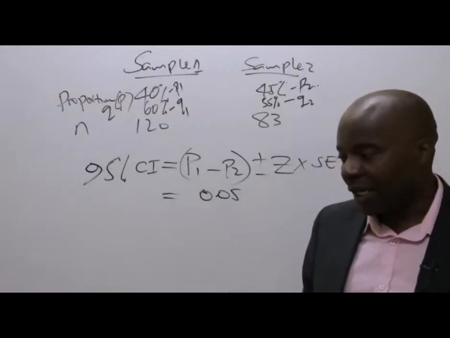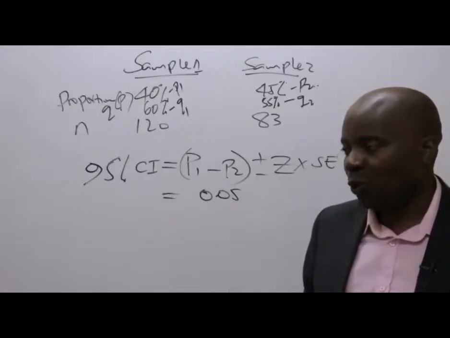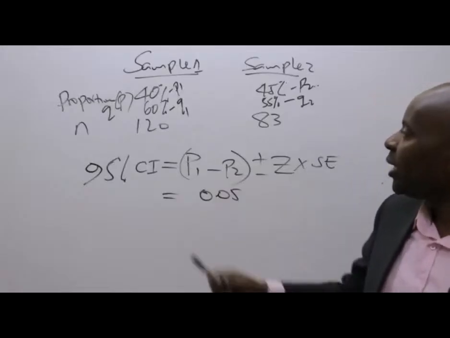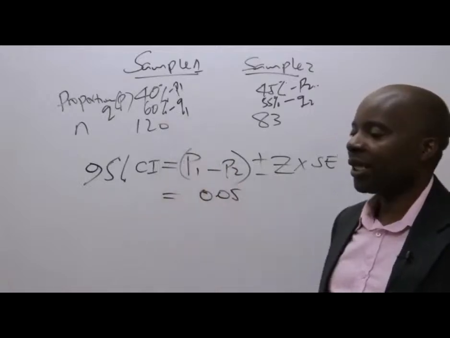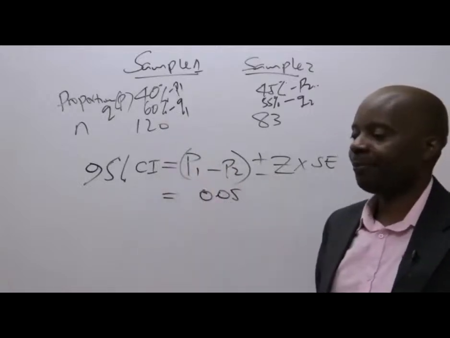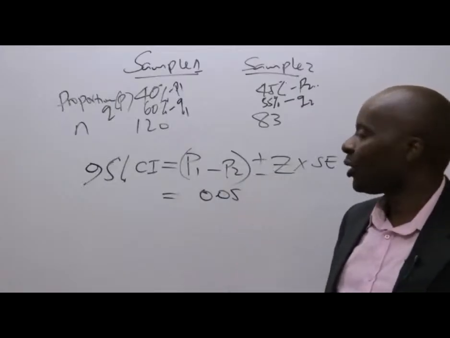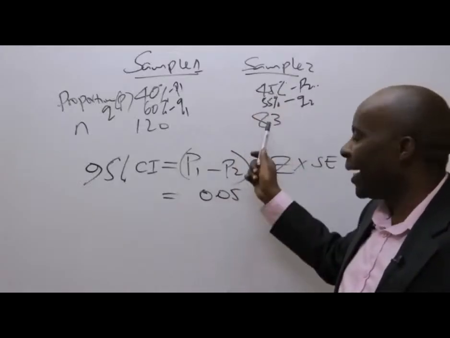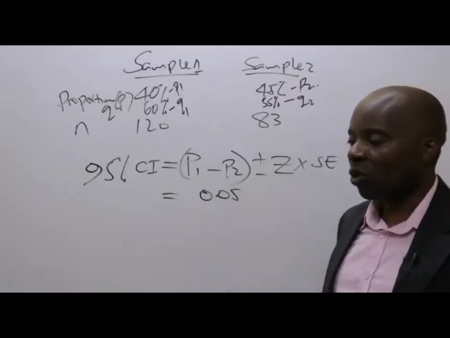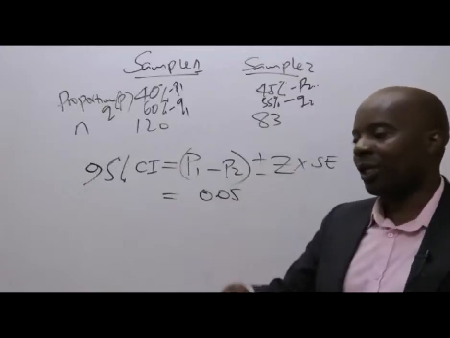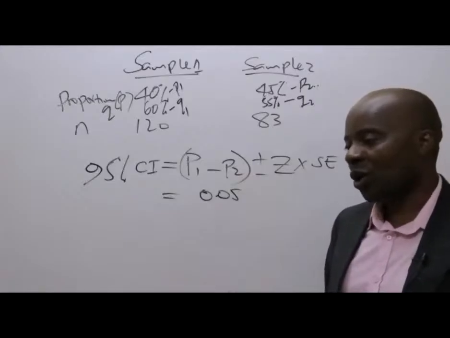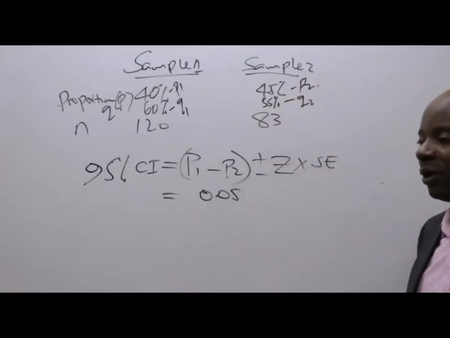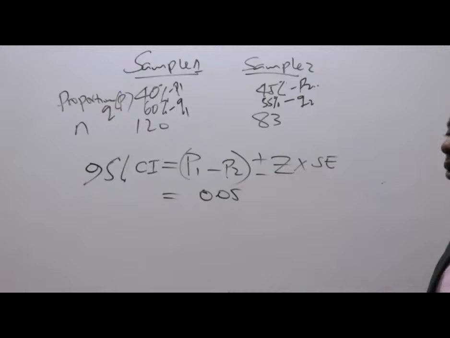Dahir is getting a standard error of 7.02. It can't be 7.02. Just go slowly, take 0.4 times 0.6. Whatever you get, you divide by 120. You say plus. Again, slowly, 0.45 times 0.55 divided by 83. And then you say equals. Ultimately, you should be able to get the square root of that. Once you do that, you'll be able to get the figure that the other students got. Just try and see again.